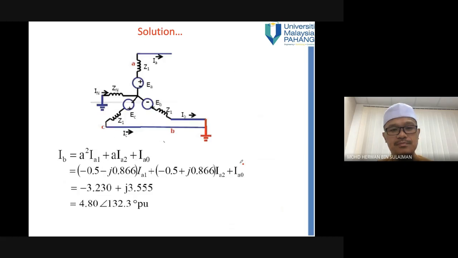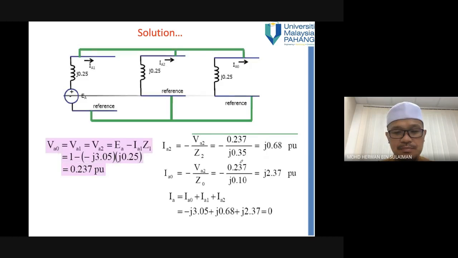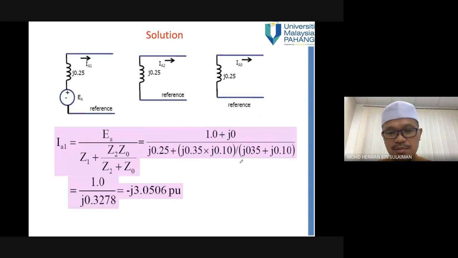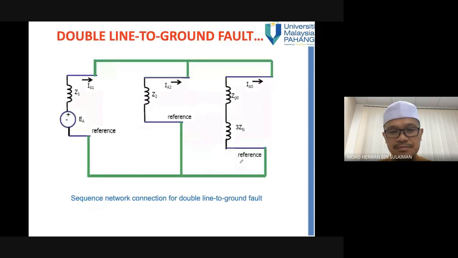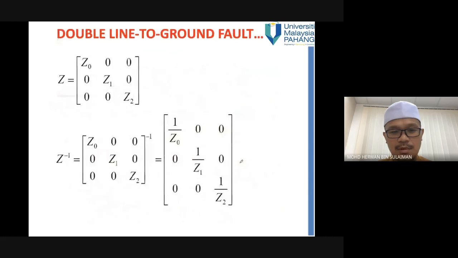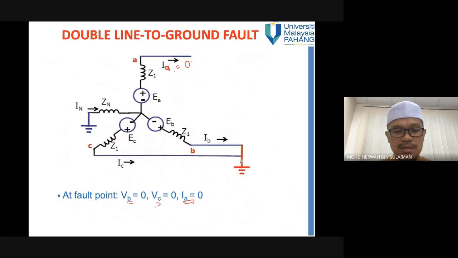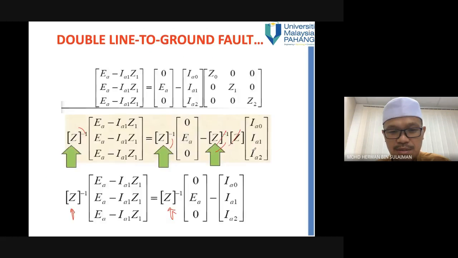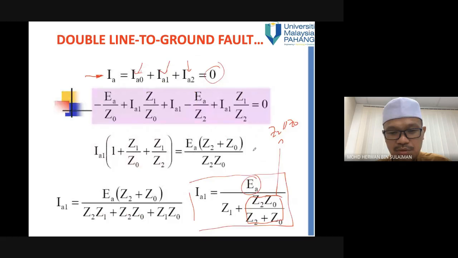Boleh? So basically the fault current is IB, kan? IB atau IC. No. Kat sini sebenarnya your fault current, this is I fault, equals to IB, this one is IC. Maknanya nak dapat fault current dia kena cari IB tambah IC. Okay, that's why kat sini very simple equation. So you find your IA1.